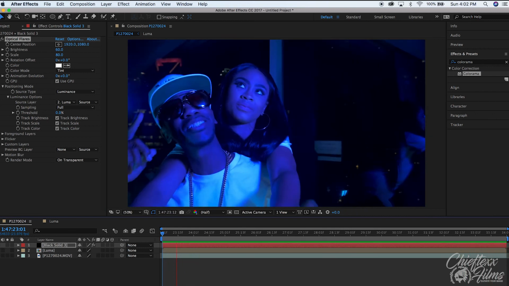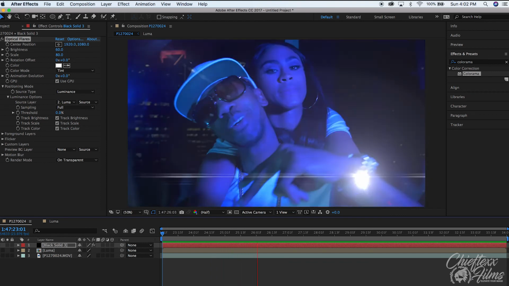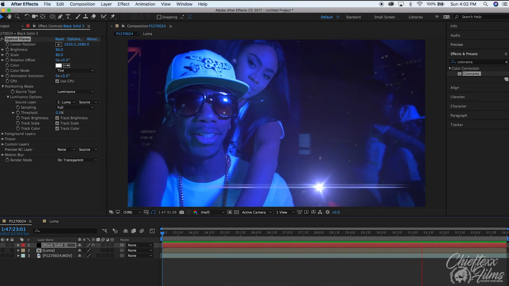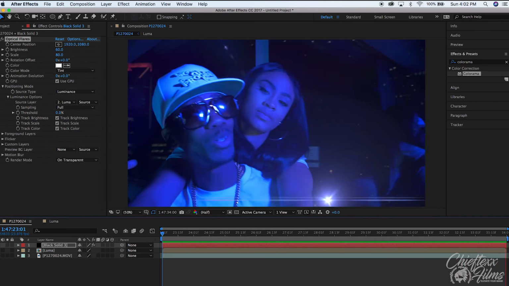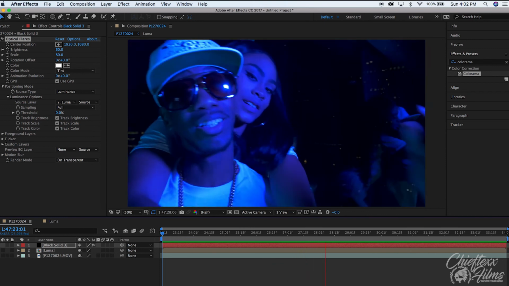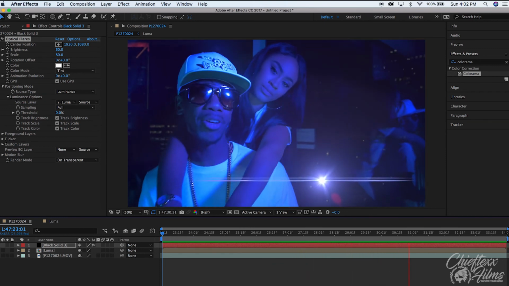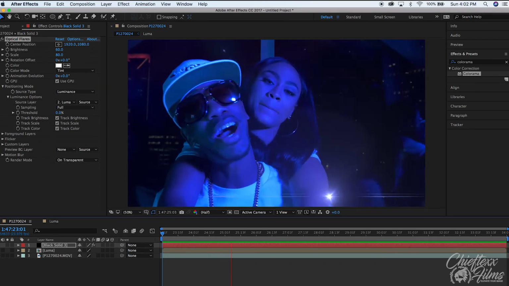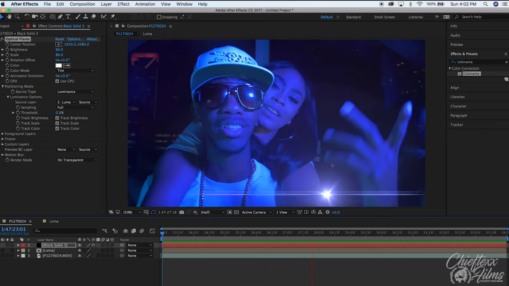Okay, so I have it rendered out, and as you can see, as they move back and forth in front of the light, it comes, it disappears, but it's also being tracked to the light. The alternative to this is to track this lens flare yourself, which can take hours. So what I do is I put a light in the scene. It works every time for me.